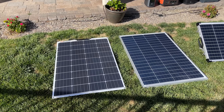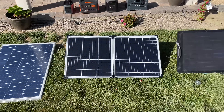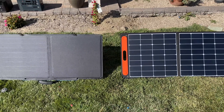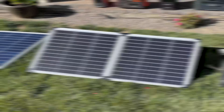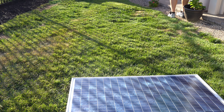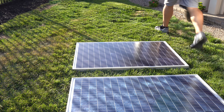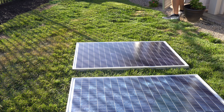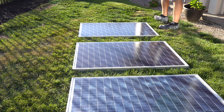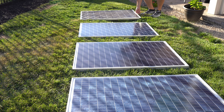Rigid solar panel considerations. Here's a quick rundown of the rigid solar panels collected here today. The Solar Storm rigid polycrystalline 100-watt solar panel is a good choice for getting the most power per dollar — very affordable at just over $100. The polycrystalline PV cells are encased in tempered glass and framed in aluminum. It has limited portability for mobile applications but would be your best choice for permanent exterior mounting.